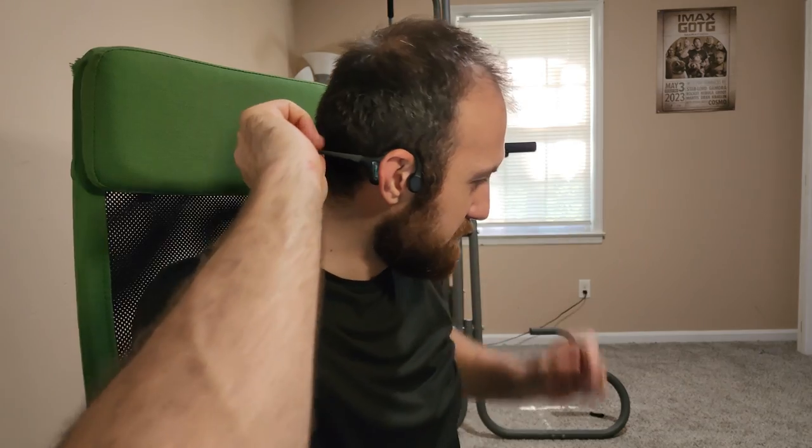The only negatives I've found are that when lying down, the back part of the headphones comes off the head and pushes the placement off so I can't hear properly — I have to adjust or find a different position, which isn't optimal. Also, the audio isn't going to be quite as high quality as in-ear headphones since the sound is slightly more shallow, but for me the benefit of hearing my surroundings outweighs the audio quality. They come with a magnetic clip charger that automatically snaps onto the USB plug-in, so they're super easy to charge.